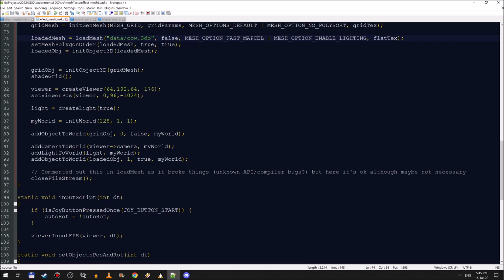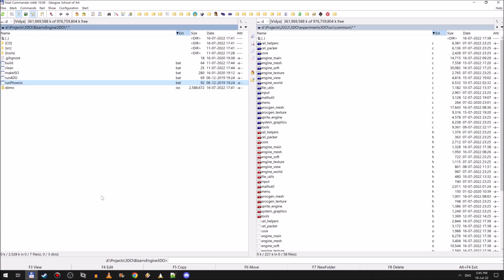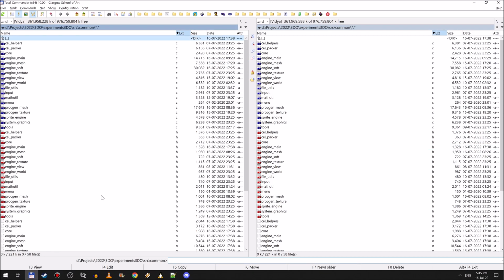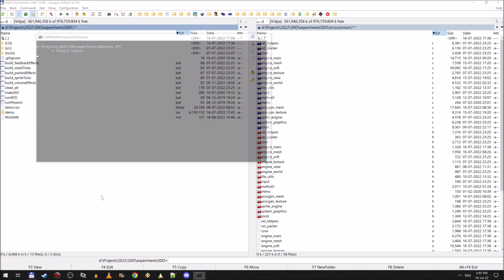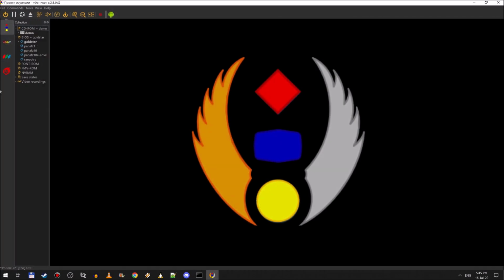And I think if I can revisit how I pass the large number of polygons to the cell engine, let's run this one.